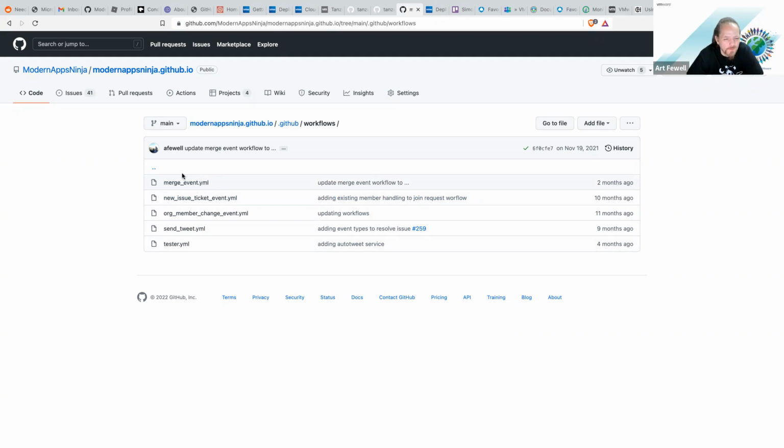So one of these is named by the event, because I don't know exactly what the best practice is, because you might want several different things to happen based on an event trigger. Some event happens, what needs to happen. Now, if several things need to happen based on some event, do I create an individual workflow file for each of those things? Or do I put them all in one file?